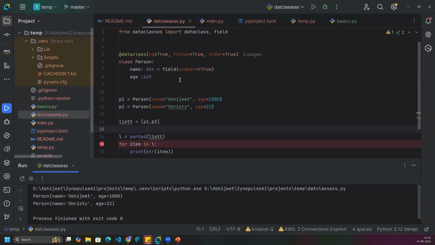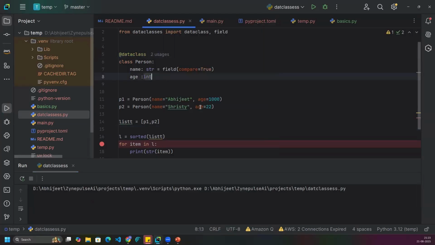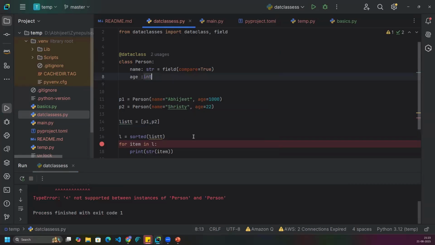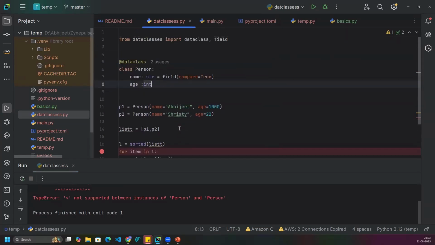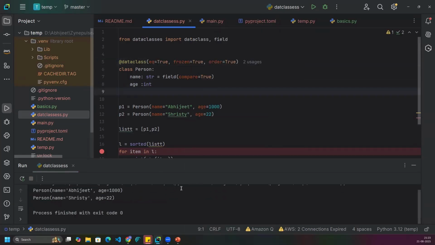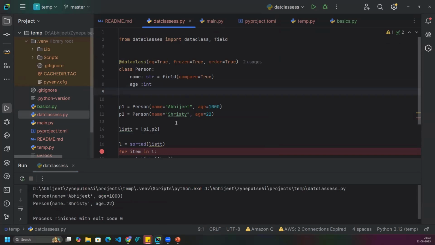Why is it complaining? Yeah, see, if I'm removing that, what did I remove? One second. Okay, so now it's comparing. Okay, hold on. Compare true, this is wrong. So I'll use this here.